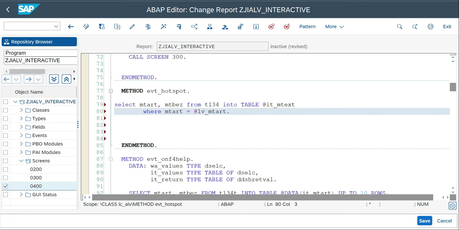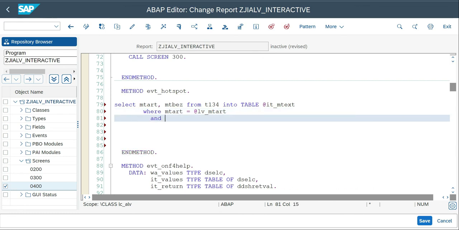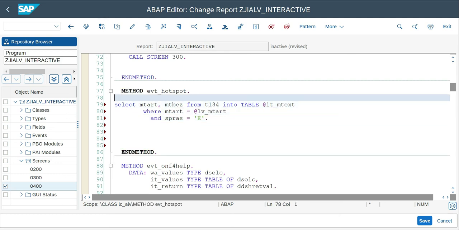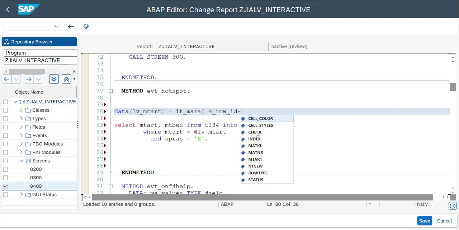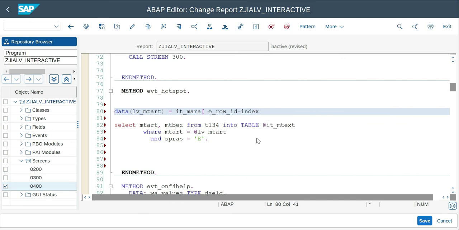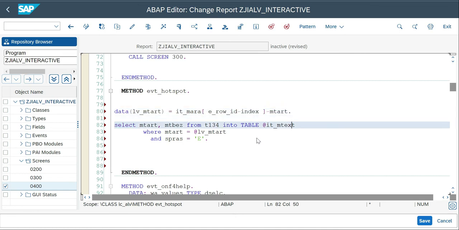And anyway, we go with English for the language key. That's it. And here I'm going to get data: lv_mtart equals it_mara of e_row_id, index, and I need MTART. That's it. So we are good enough.